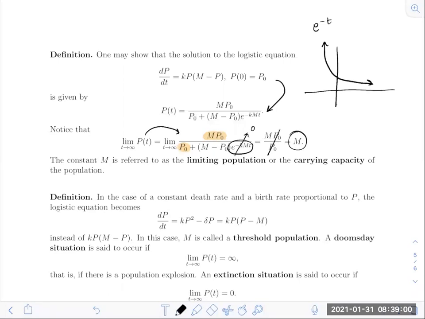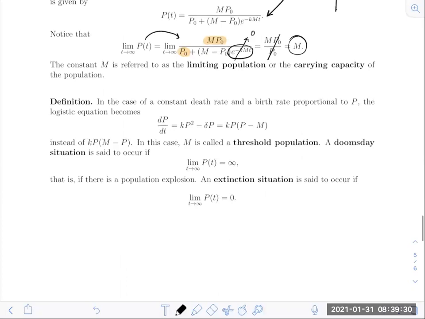So if you think of this in terms of the human race, for example, the resources on the planet Earth can only sustain so much life. If we had too large of a population, we may run out of drinking water or food or spaces for humans to live. And so there is a maximum capacity at which the population can survive. That's exactly what we're finding here is this M value.